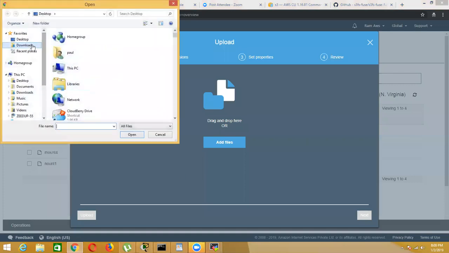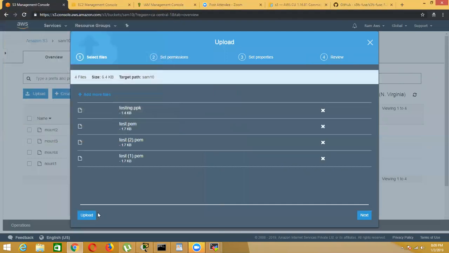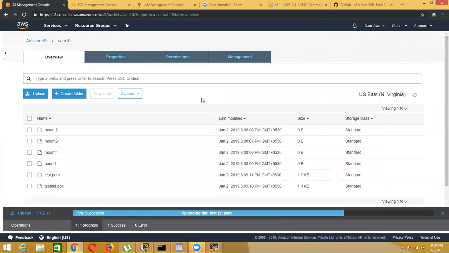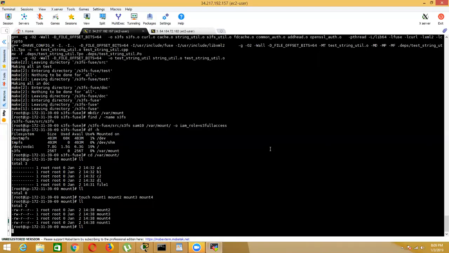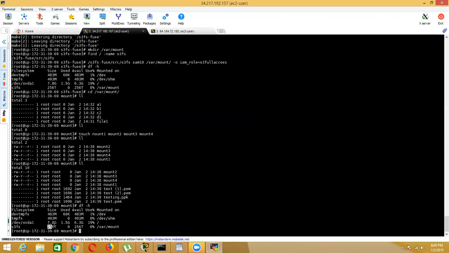So now I'm going to download and upload test one, test two, and click OK to upload it. It will automatically be copied to the directory. The size of the directory is 256 terabytes. Here, see df -h and see the size, 256 terabytes. That's the size of the bucket.